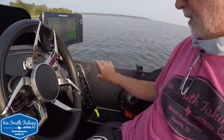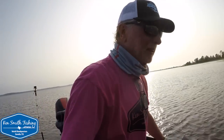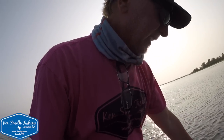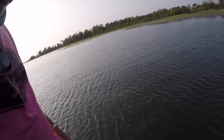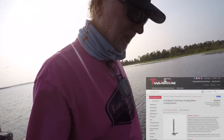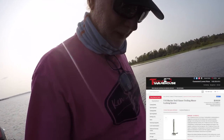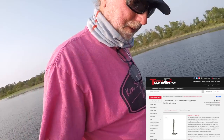No driver's cleat. We've got cleats in the back and in the front. It's got lights down the side. You see, he's got that TH ring. I guess I got to get one of those for my boat to lock that trolling motor. That's a good idea. It's just when you're flying around in it. Retractable rod buckles. I like those. Let's measure the boat. What do you say?